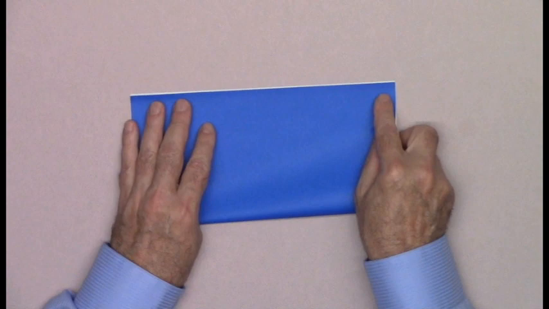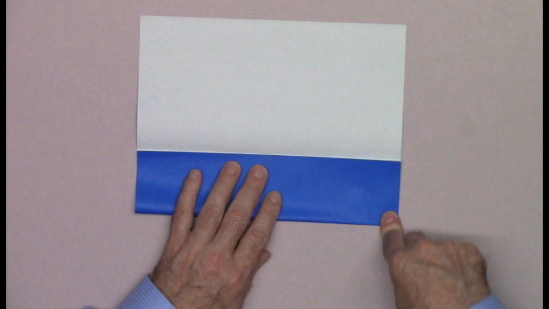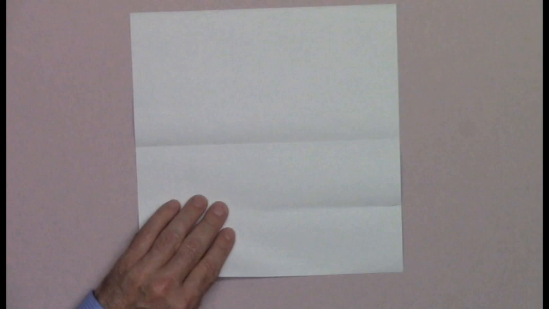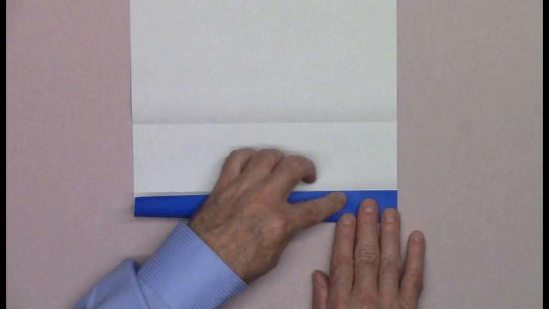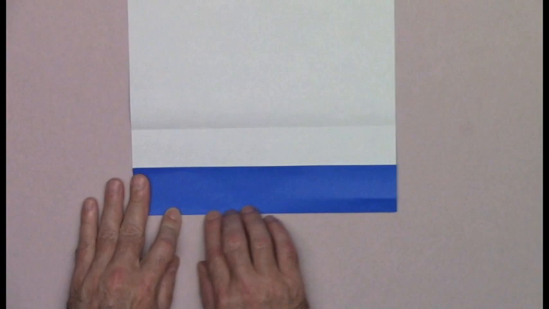Fold in half, bottom edge to top. Unfold. Take the bottom edge to the center crease, but make only a pinch mark. Unfold. Here's the first pinch mark. Take the same bottom edge to the pinch mark. Make a new pinch mark. Place the bottom pinch mark upon the upper pinch mark. Fold all the way across.